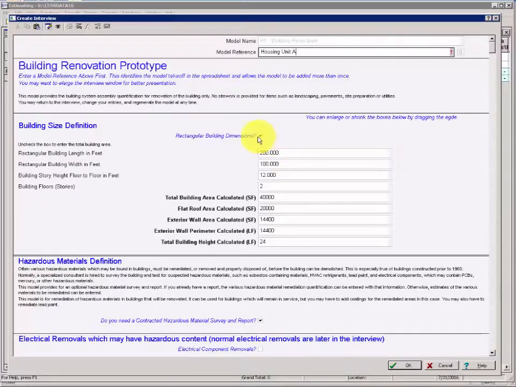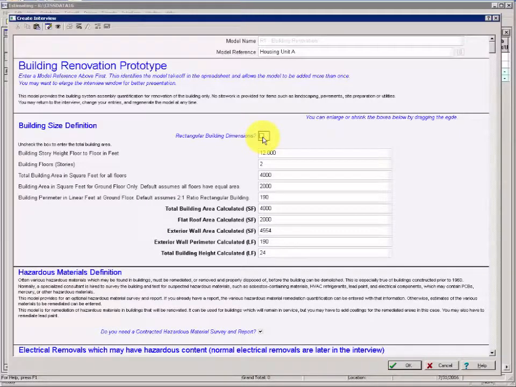We'll start by clearing the rectangular dimensions checkbox, and that will allow us to put in a full square footage as opposed to entering length and width of the building. We'll accept the default 12 for the story height, floor to floor.